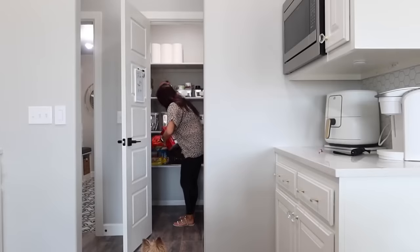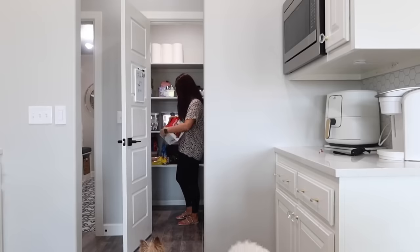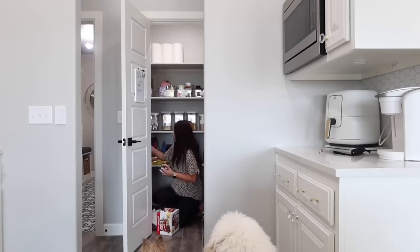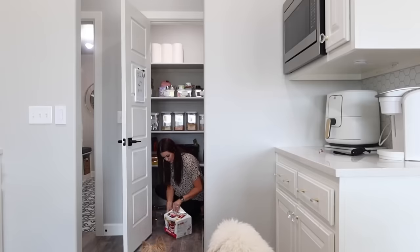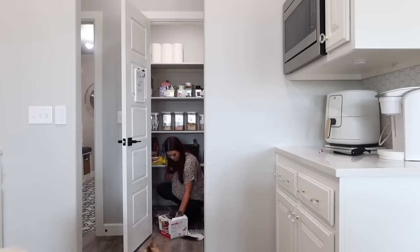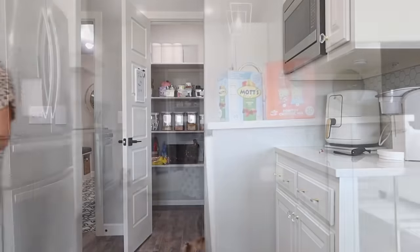Now I'm going to do a little work on my pantry. I feel like I just haven't quite figured out this space. I really need to find somebody local that does organizing for a living. I feel like I'm a really good organizer. When it comes to closets or drawers, they don't intimidate me. I can do them pretty well. But when it comes to my pantry here in this house and then our refrigerator, I just cannot figure it out. If you're local and you know of somebody, definitely hit me up and let me know their name.